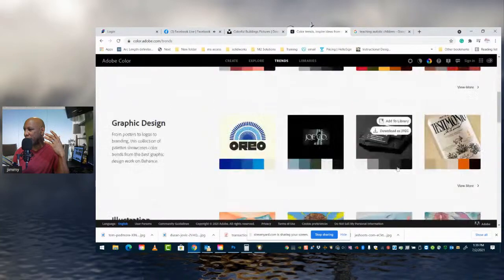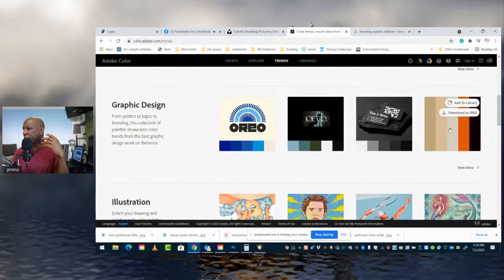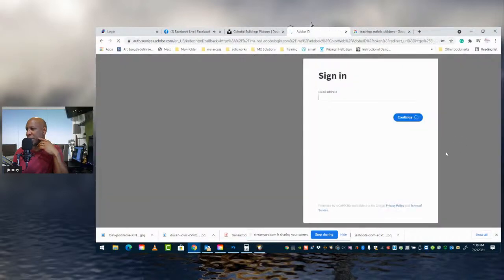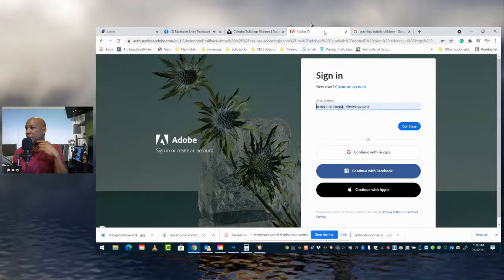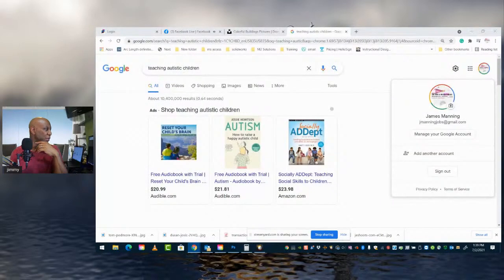We can take a look at an image and say, oh, I like this. I want it to look like this. Well, here is your color combination. And now you can just download the JPEG. And let me pull that off the screen here. You guys don't want to see my login information.